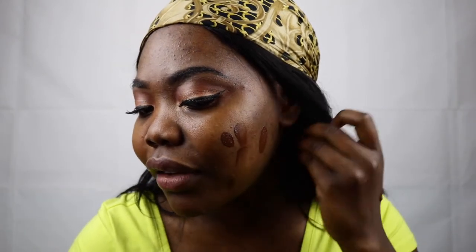It actually blends in. Let me take this earring off. Guys, it looks like I don't know my shade. But when I picked this up and compared it, it looked like it was gonna be my shade, but not having it on, it's too dark. But when you blend it, it kind of just goes into your skin and then it looks alright. So let's just go ahead.